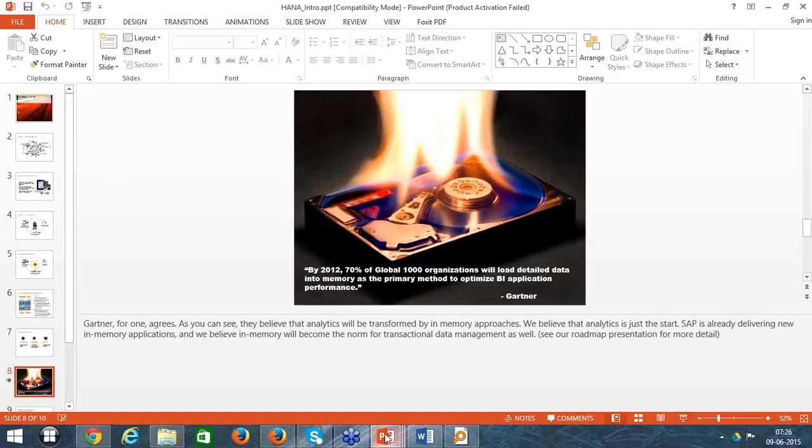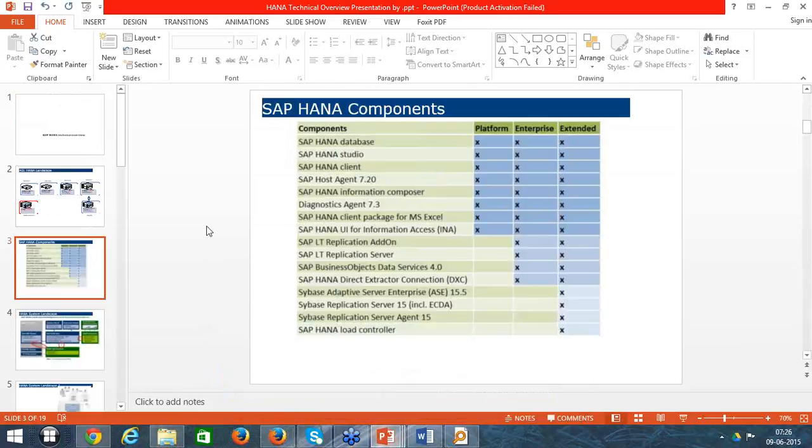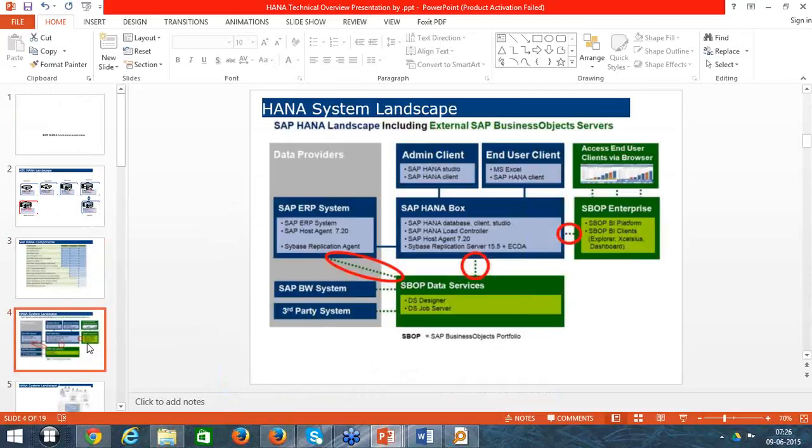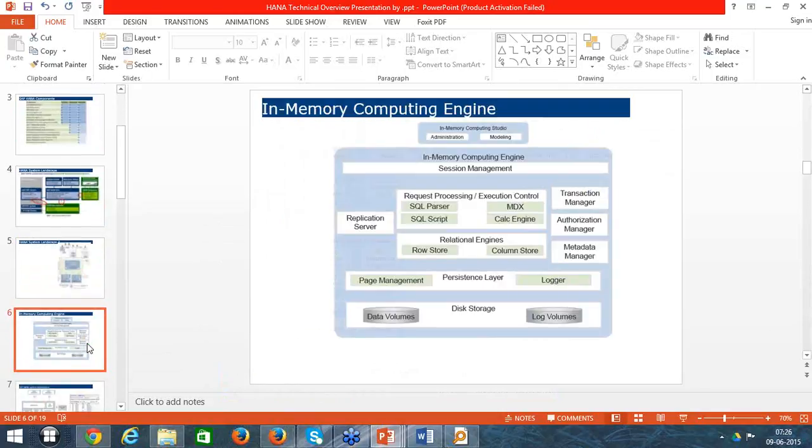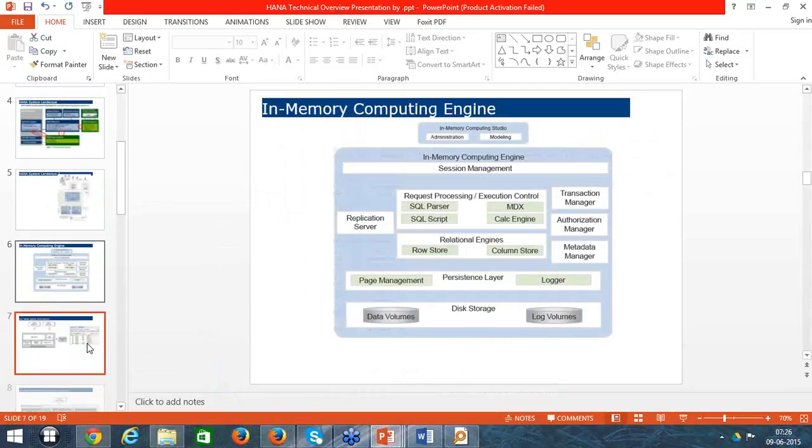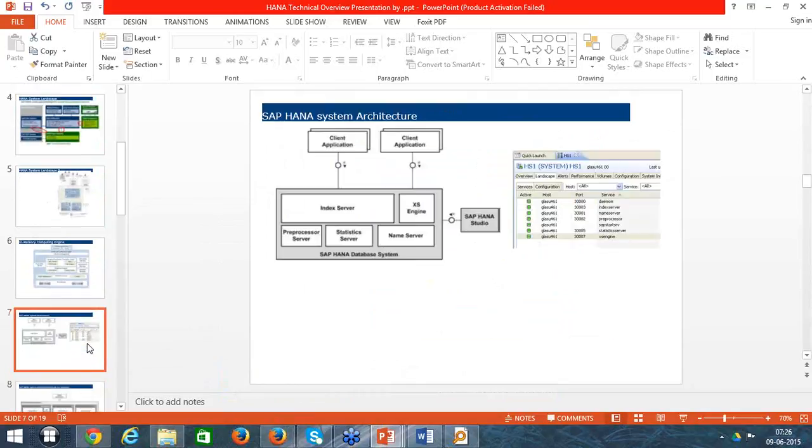So coming to SAP HANA, we get SAP HANA in various ways: platform edition, enterprise edition, and extended enterprise also. There are multiple components in the landscape which we will brief further. So let me discuss how this is really possible to go further with SAP HANA in terms of these bottlenecks, and how to remove them.